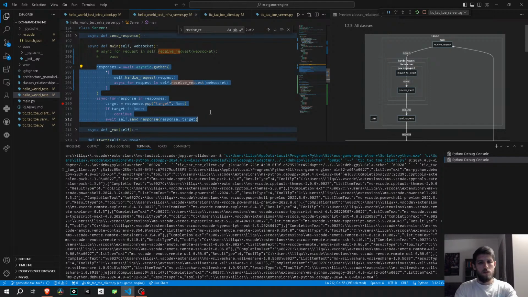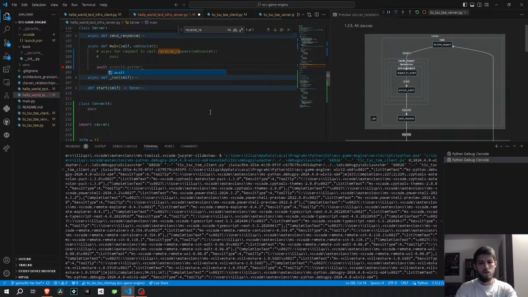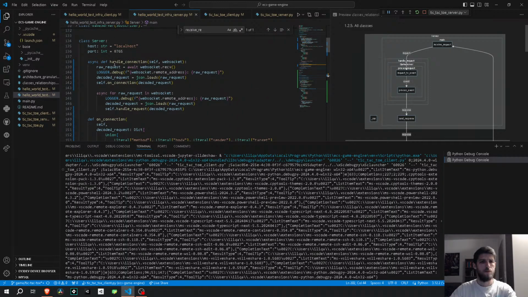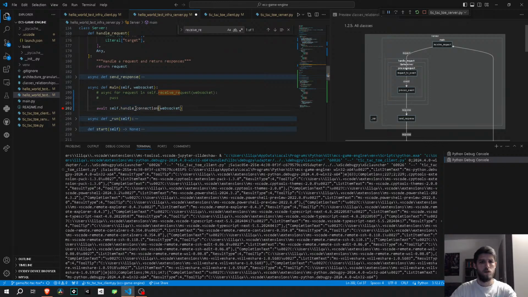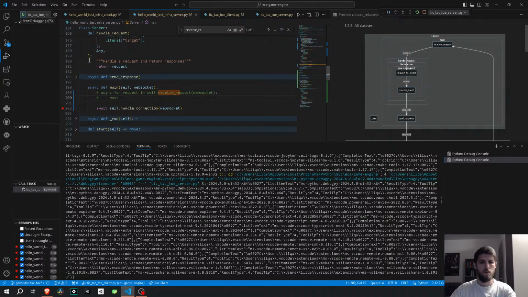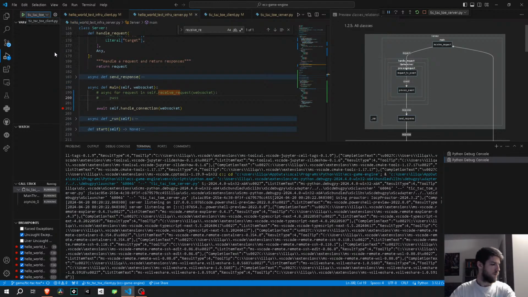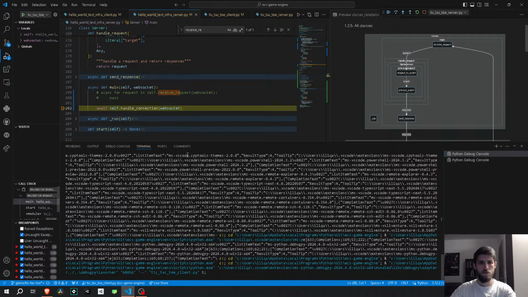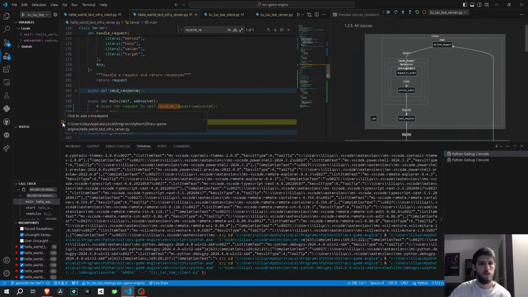All I need is the request. No connection actually. No connection. Right. We run the server and the client. Oh, right. There's something here.